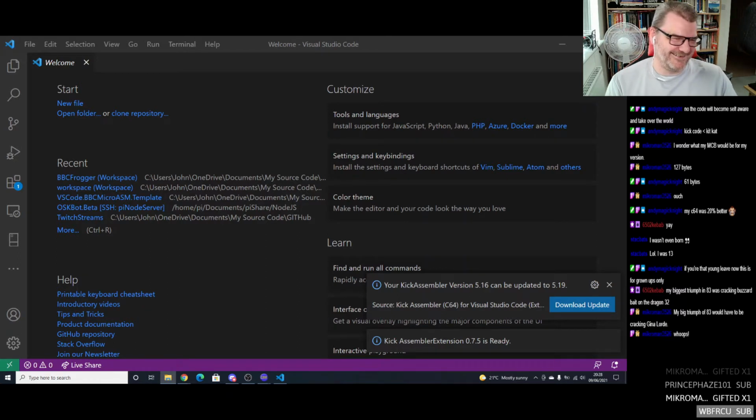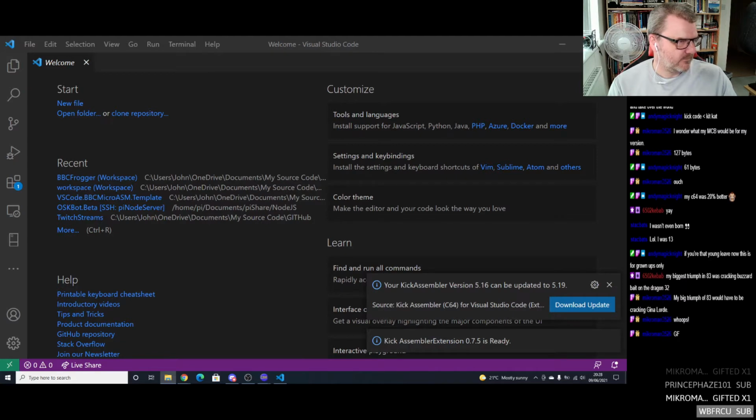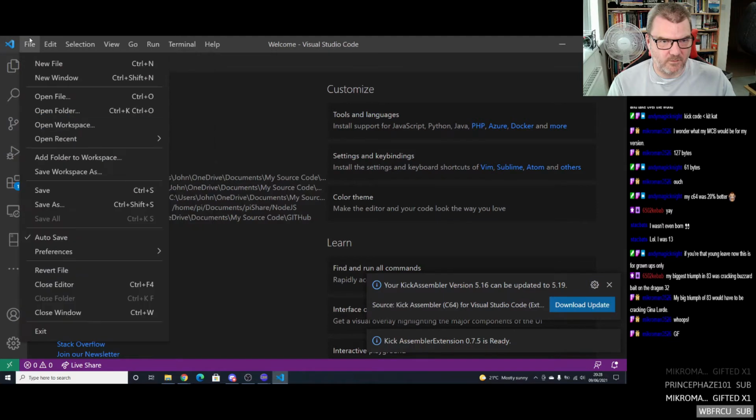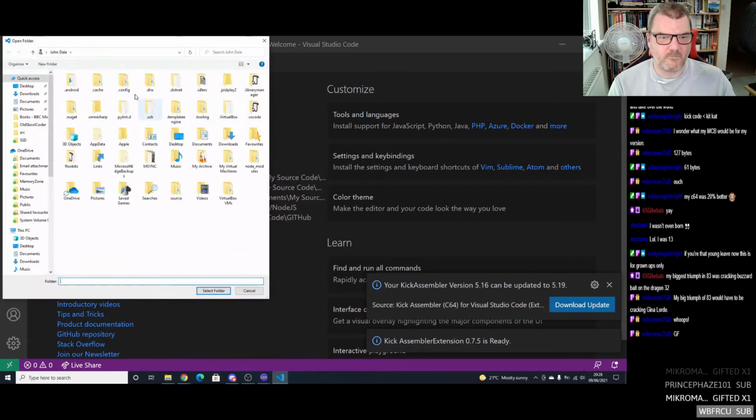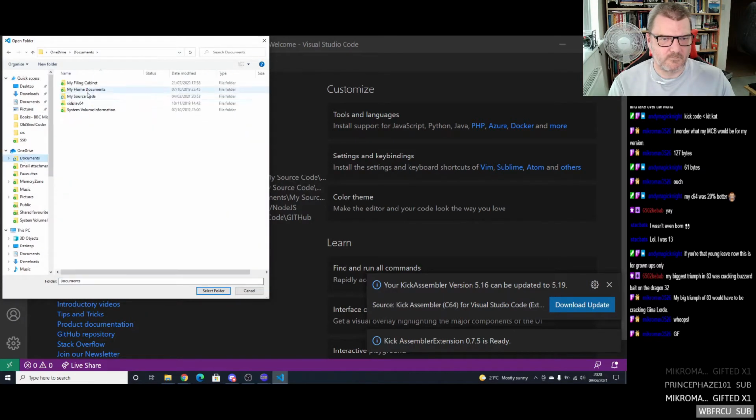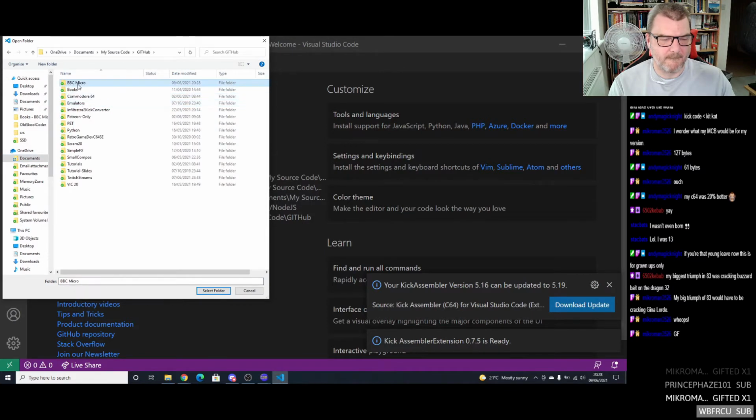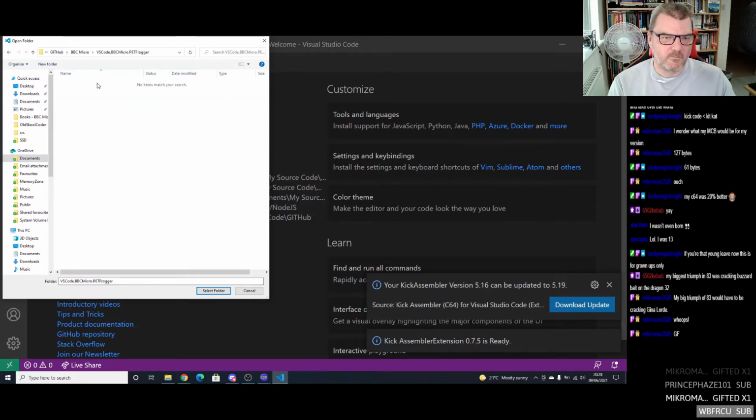Right, so here we go. New file. We're going to call it vscode.bbc micro.petfrogger, and then we will open that folder. There we go.